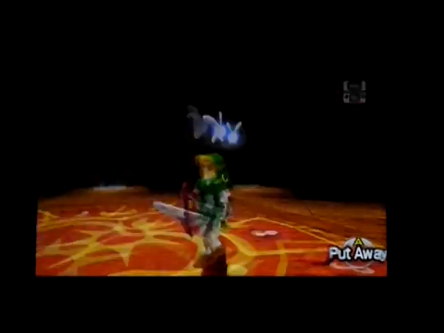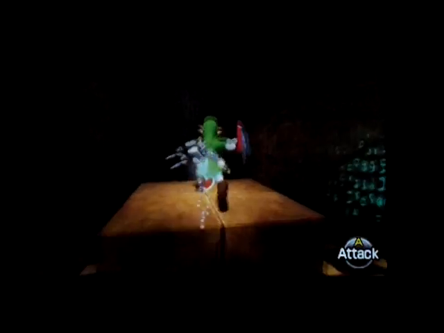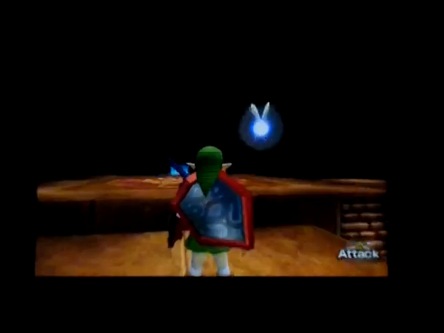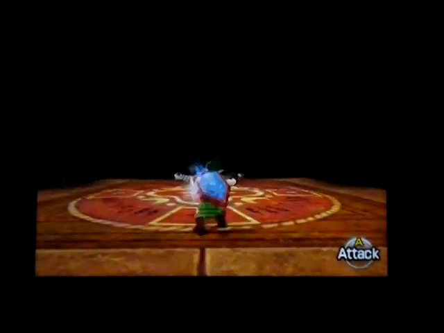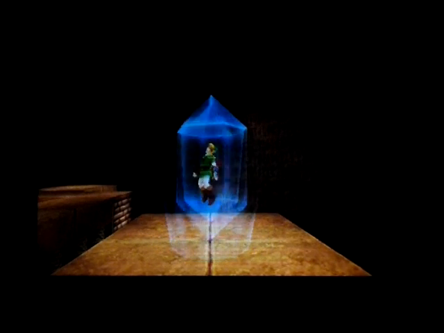And then they die. So yeah, we get to claim our heart container over there. And on the opposite side is the portal. And to the Chamber of Sages for the last time to get the 6th medallion. Awesome.